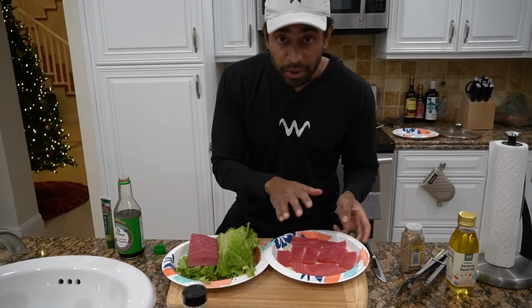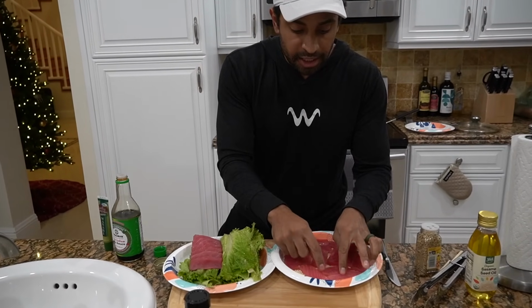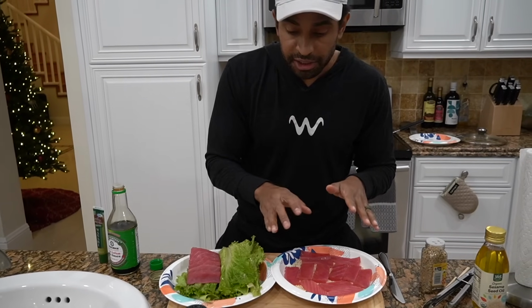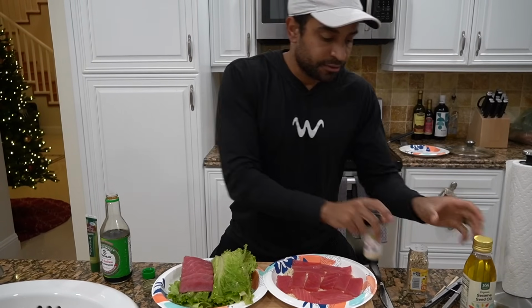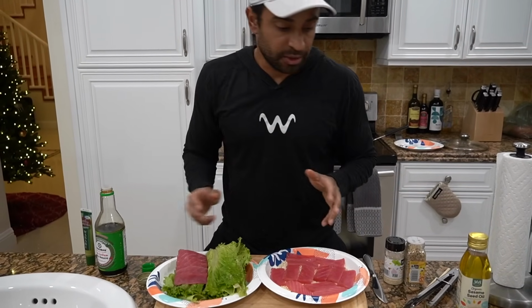So that's that. One side, remember, one side covered in sesame seeds and whatever seasoning you want. This is a great seasoning. I love this to death. But it's just from Whole Foods. Sesame seeds from Whole Foods. All this stuff's from Whole Foods. We just got it really quick, just so I could show you guys my favorite way to cook it and how I cooked it for my parents back at home with all of that food. We just went through all of our seasonings. We had to re-up on all of our tuna stuff.